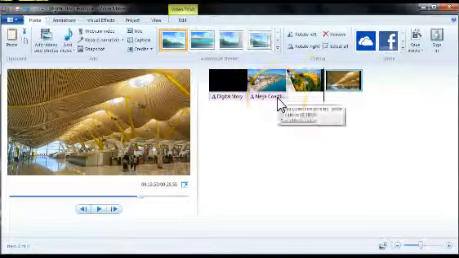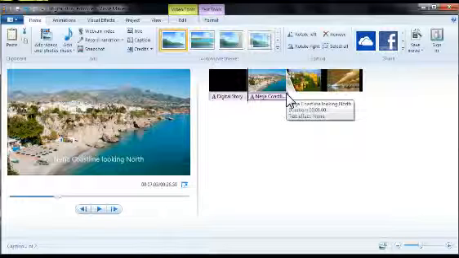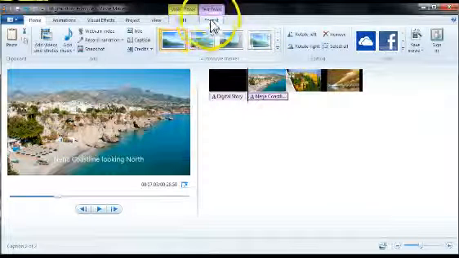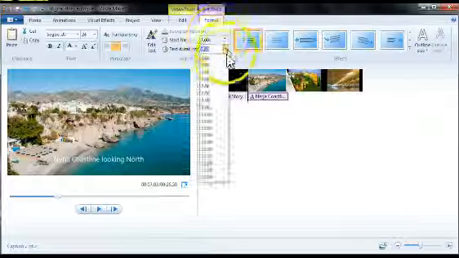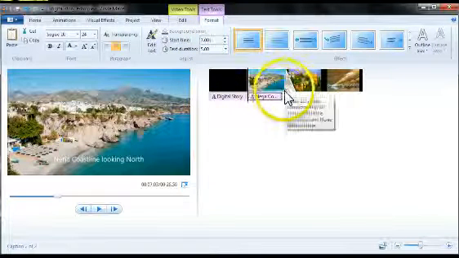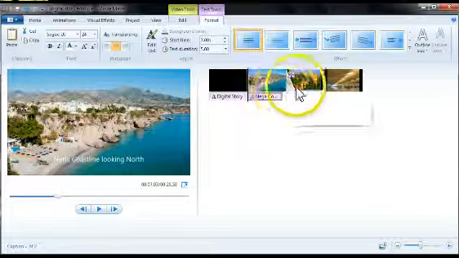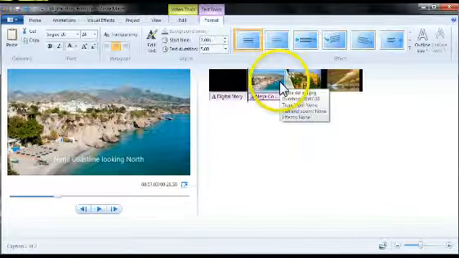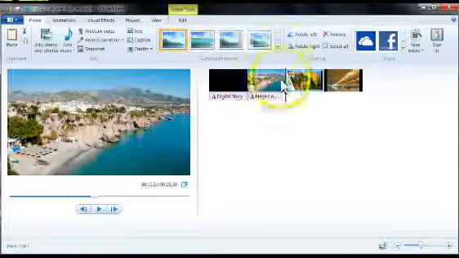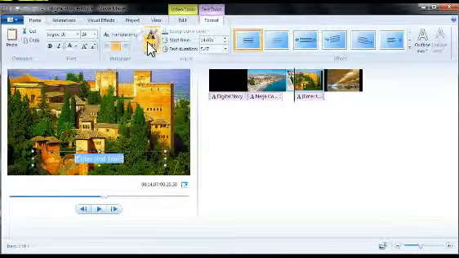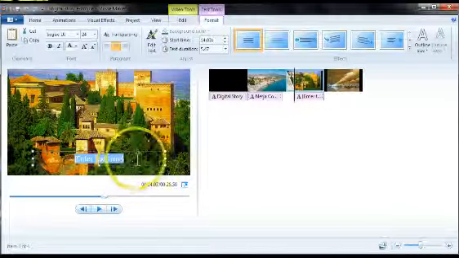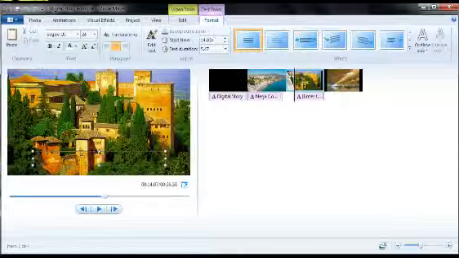Sometimes you'll notice that your text is longer than where your picture is, and so it stays on a little bit too long. In order to fix that, you go to Text Tools and Format, and you change your text duration, and you can make it last less time so that you can set it exactly to the edge of the picture. And if you don't do that, sometimes it'll cause you trouble trying to get text on the following pictures, and it won't do exactly what you want it to do. Here you just click Caption to get the text, and then you can enter another text.